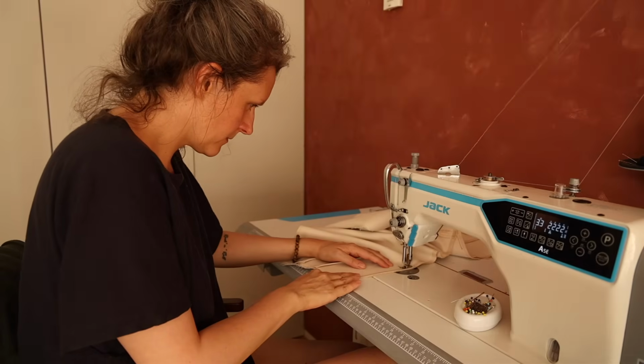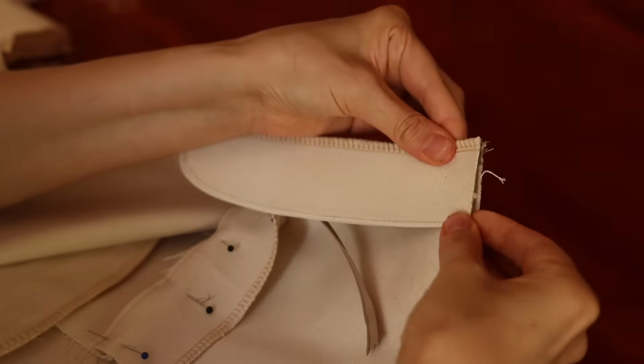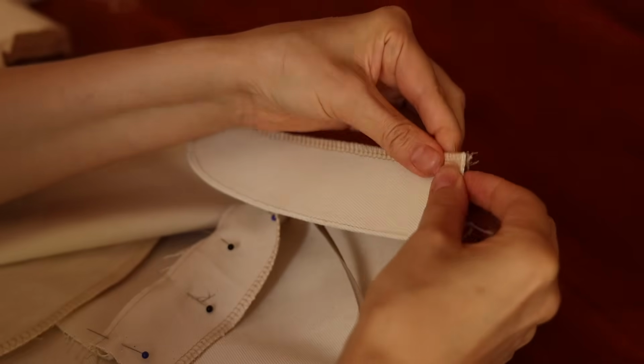So this summer, for the first time ever, I am making a pair of shorts designed to work with my body. Shorts that are comfortable, look great, are easy to style, and allow my pasty legs to get a little bit of sunshine. And I'll be making my pattern based on my custom trouser block. This is what I was talking about.